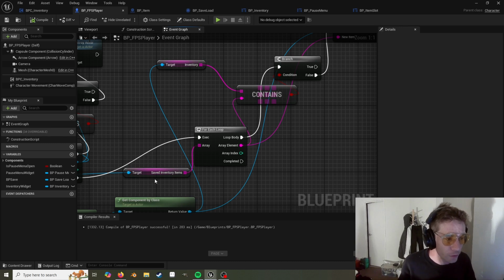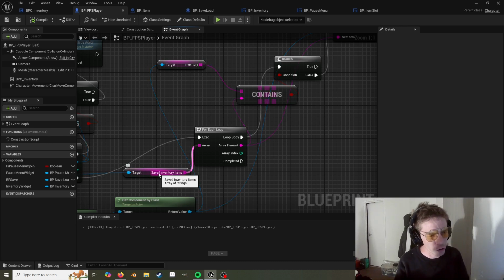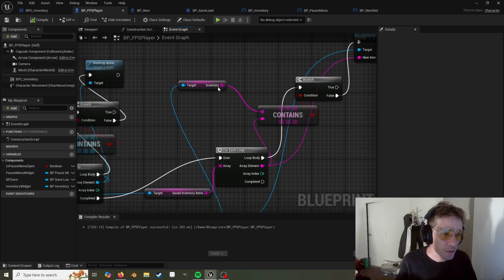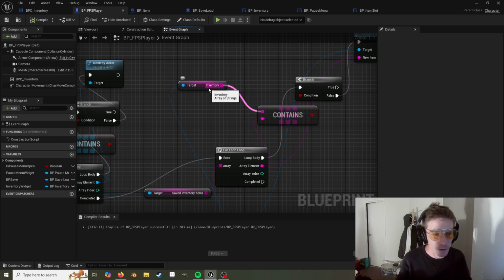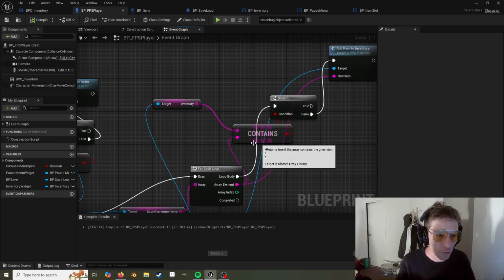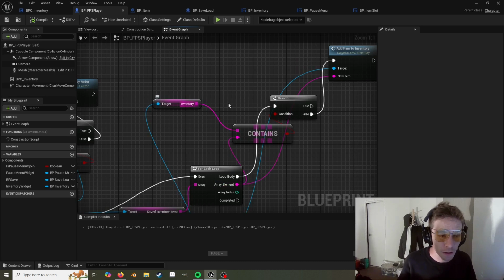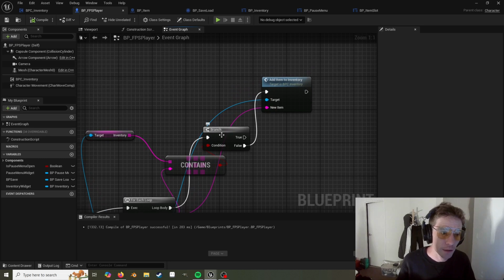So I swapped them around, and now we go, okay, we've got a list of items that are saved, so there is items in this saved list. Let's get this list here, and let's ask ourselves, are any of these items in the inventory? Obviously none of them are going to be in the inventory because it's blank. So for all the items that are in the saved list that are not in the inventory, please add those saved items to the inventory. And it is just directly add item to inventory.